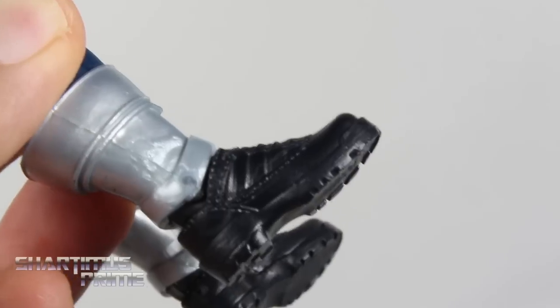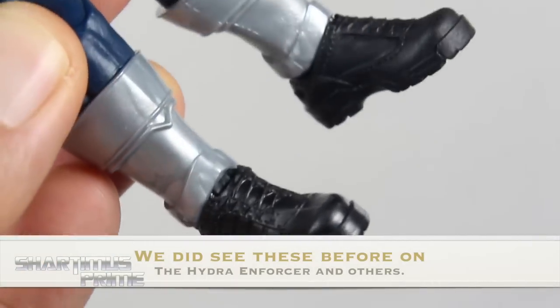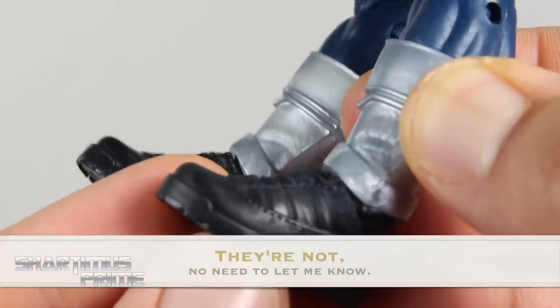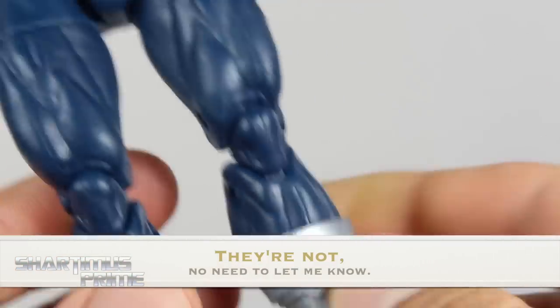I have not seen these new shoes on another figure, unless I'm mistaken, but I think these are brand new shoes over here. So please let me know if they're from another figure, but I'm fairly certain these are brand new. They almost look like Adidas. But we get nice treads at the bottom of the feet over there.